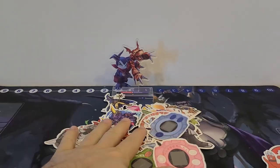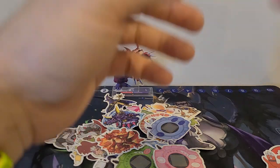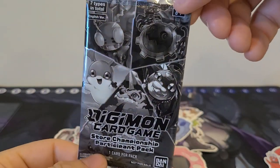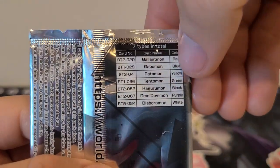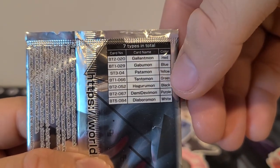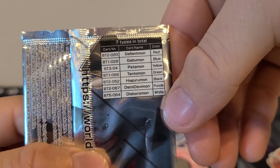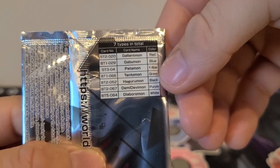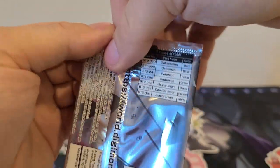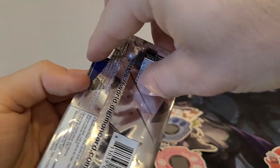Before we head out, I do always like doing at least some sort of card opening. So let's do another store championship participation pack. There's Gallantmon, Gabumon, Patamon, Tentomon, Hagurumon, Demidevimon, and Diabormon. Well, I want Demidevimon or Diabormon. I think we've pulled two Patamons already. I'm going to be upset if we pull another one. I'm just going to be like, really, we pulled another one?